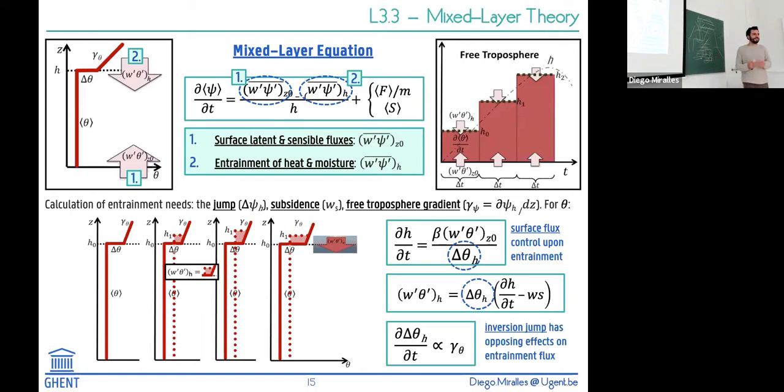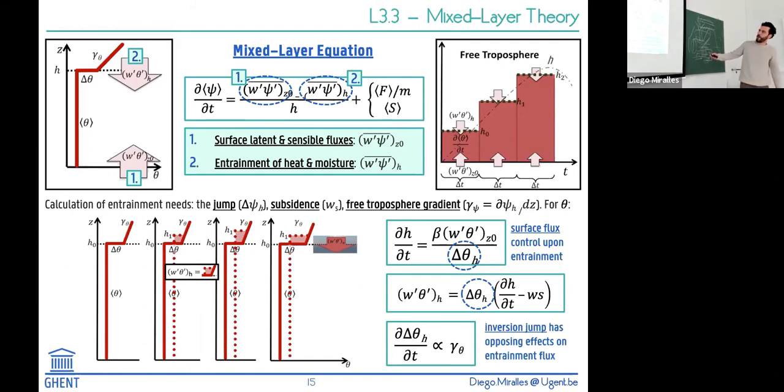So imagine this is temperature, potential temperature. So you want to ingest the temperature on top. If you have the temperature on top that is much warmer than the atmospheric boundary layer, then of course it's a lot harder to engulf that air because it's much lighter and you're super dense. So there's a big difference in density between the two layers. If the difference in density between the two layers is very small, like here, it's a lot easier for that bottom layer to engulf air and entrain it from the top. That's why you have here this term, the jump, controlling the height.